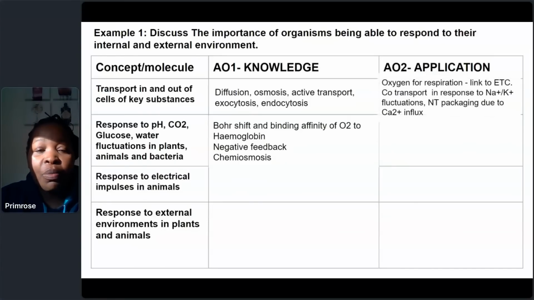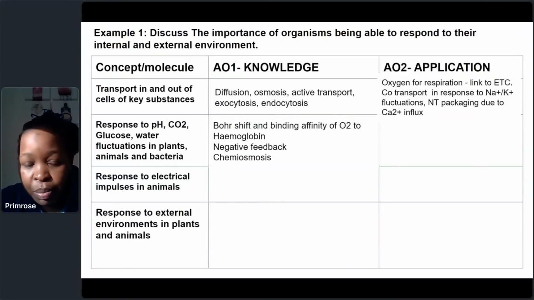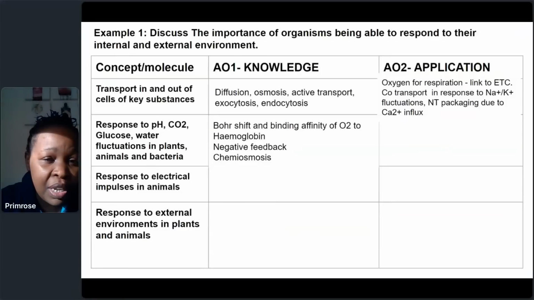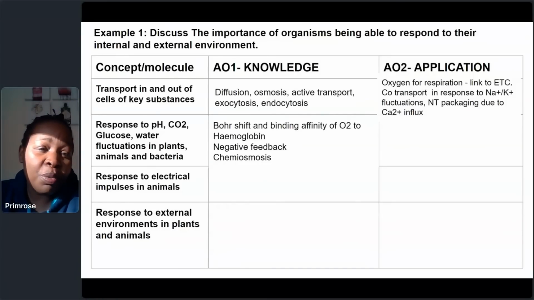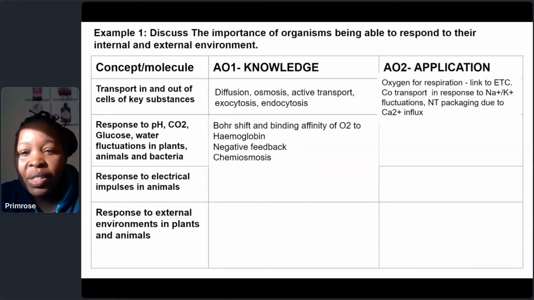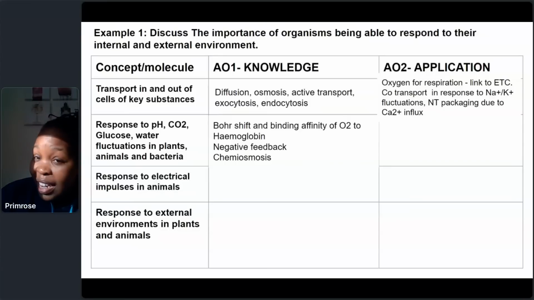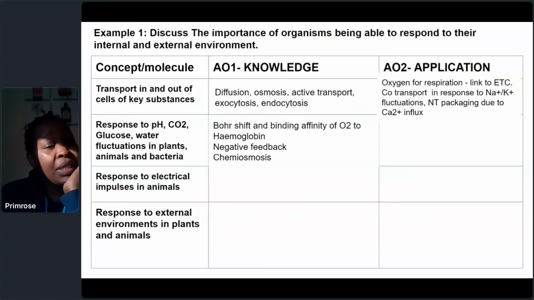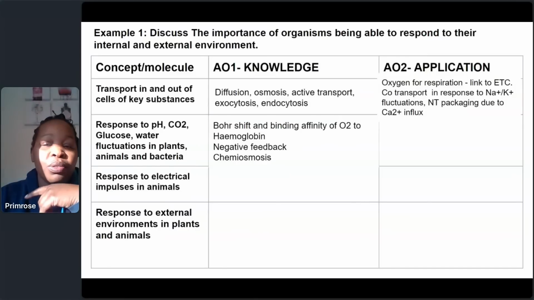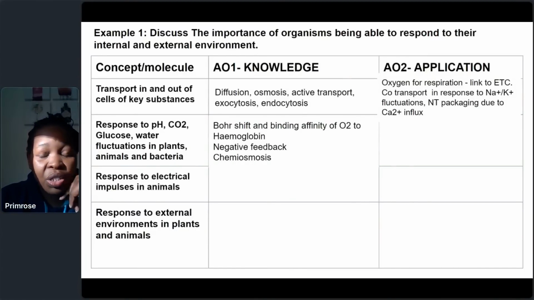Okay, now when you talk about processes, so the knowledge part, why is that important? So for oxygen, for cells to have enough to be able to carry out respiration, they need to have oxygen. If they don't have oxygen, it will be anaerobic respiration, and then that has its negative effects. You can always then link into specifically why oxygen is much better. So why would cells want to make sure that they take in enough oxygen? And that links to the electron transport chain, because oxygen is an acceptor at the end of the ETC.